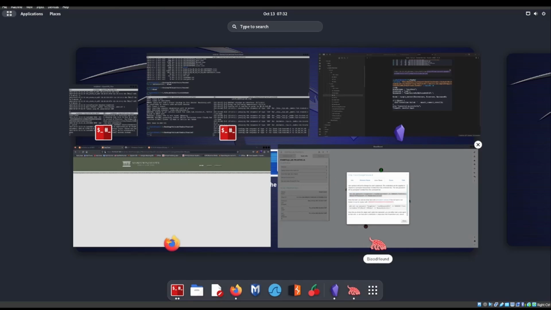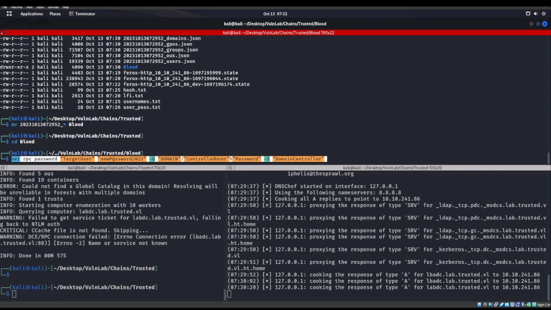Target user was E. Walters, correct? Then we'll throw in a password with an exclamation point. The domain that I have, which is lab.trusted.vl.